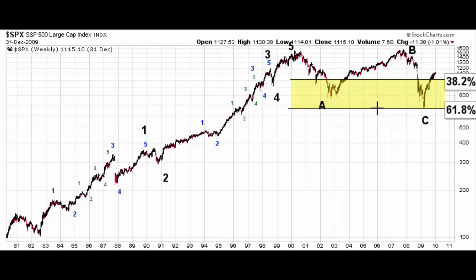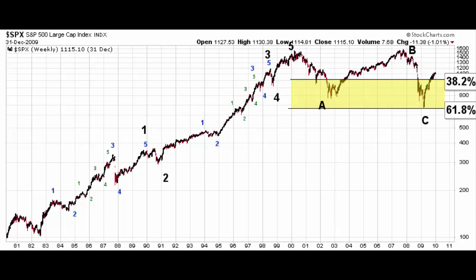I highlight them, I make them yellow on my charts and at my website at TrendLizard.com. But that is basically all we're looking for. We're looking for the counter trend pullback to find support and find a low somewhere between a 38.2% retracement and a 61.8% retracement of the preceding advance, the five-wave advance that it is correcting specifically.